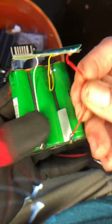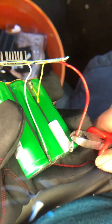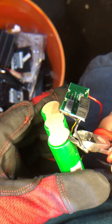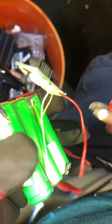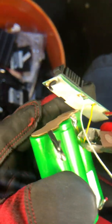Now I got one that I wanted to show you how to do that other, so let's do it again. This is with the battery out of the case. First I cut positive to the negative as short as I can to the battery to avoid any shorts.